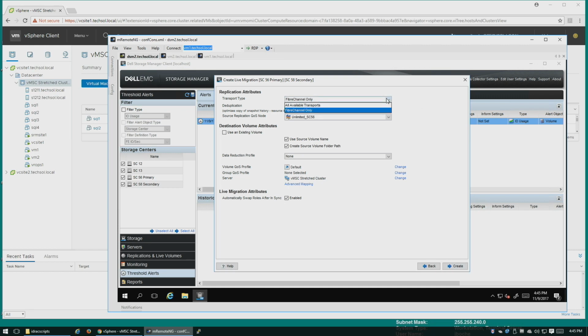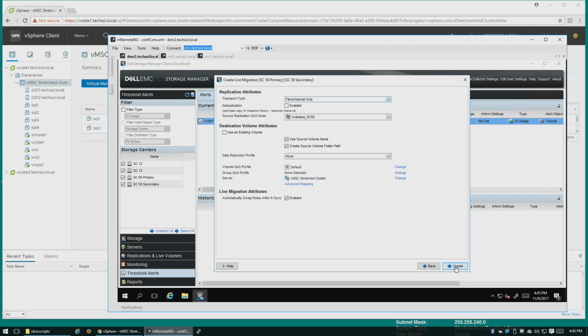Now to answer your question, over in the corner next to Howard. Eric, sorry, I forget your name, Eric. We can absolutely use fiber channel, iSCSI, or both. This particular array is only set up with fiber channel. That's all we see in the pull down, but normally there'd be iSCSI in here as well. For the replication conduit, for that async replication, I don't need to change anything here.